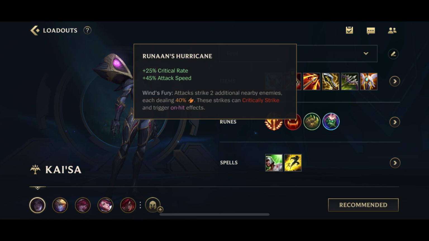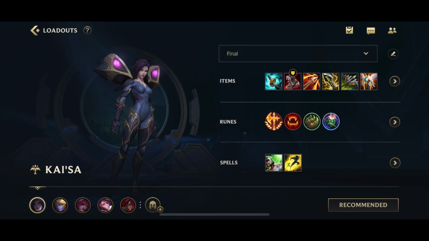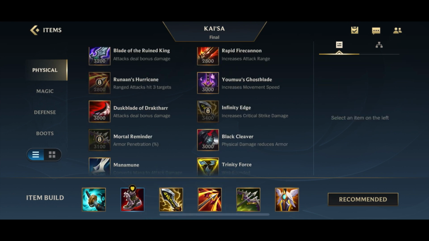Runaan's Hurricane, because obviously I've always built this, not everybody has, because some people have gone for the Slurry Charge Blade. But you have, of course, the huge attack speed and crit, as well as the Wind's Fury, which allows you to hit 3 people with your passive in each auto attack, which is really, really helpful. And Infinity Edge, obviously, because of the additional crit damage and the AD as well. Now, the alternative build for this is basically swapping these 2 items around in the final build.